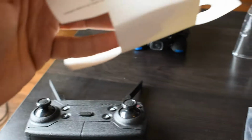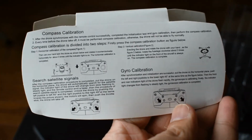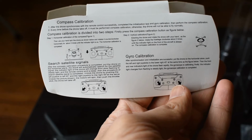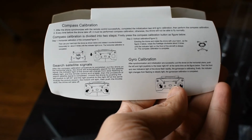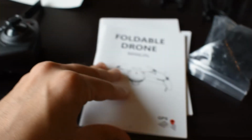Okay. Where's the instruction manual? No instruction manual. Okay. It shows you have to calibrate the compass. So this is it? This is the instruction manual? I guess the app itself is the instruction manual. Am I missing something? Oh, here we go. The box has more stuff in it. Okay, so that's what I'm missing. So here's the manual. Hopefully it's English. It is English. Good.